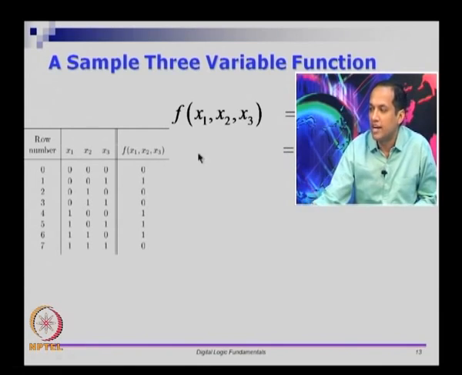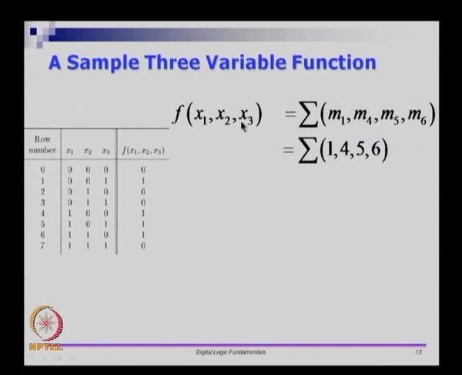So what we are going to write is f of x1, x2, x3 is, take the rows in which you have ones. Row number 1, row number 4, row number 5, and row number 6 have a 1, and we pick the corresponding min terms and add them up, or put a logical OR of those. So that is the sigma of m1, m4, m5, m6, and I told you that whenever there is a sigma and a small case m, you can implicitly drop m there. So it is the sum of row 1, row 4, row 5 and row 6.